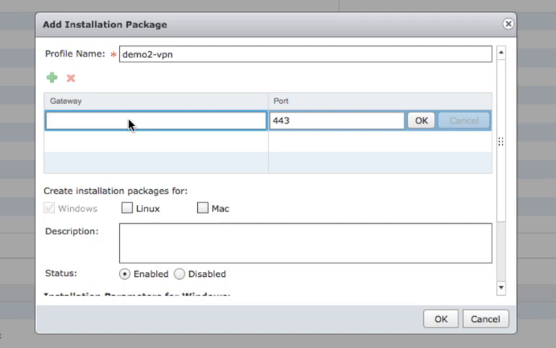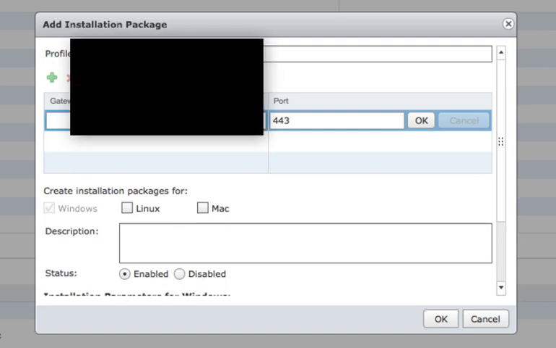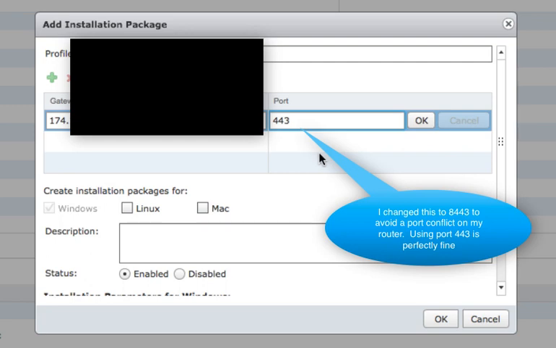In my situation, I'm going to enter my public facing IP address. And remember, change this port to the port we previously configured, which is 8443. Click OK.